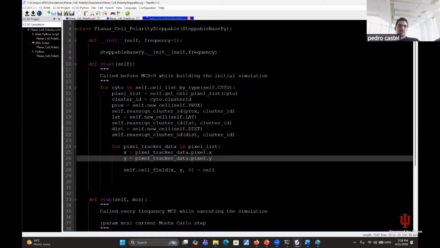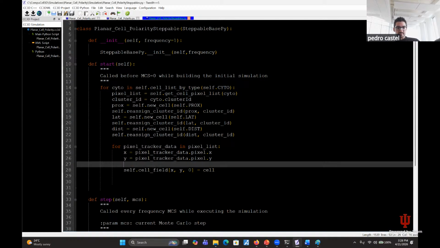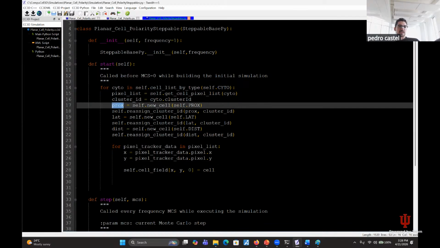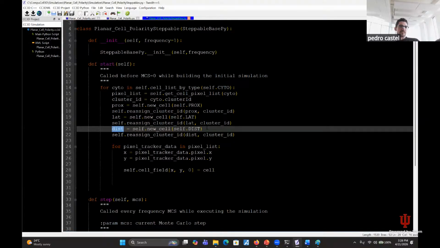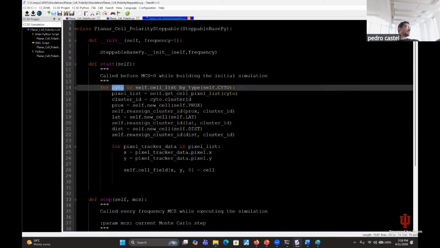So now I want to overwrite this pixel by something with a certain probability. So for example, 25% chance I overwrite with prox, 25% chance I overwrite with lat, and 25% chance I overwrite with dist. And 25% I keep it as Saito. Okay, so that's the idea.